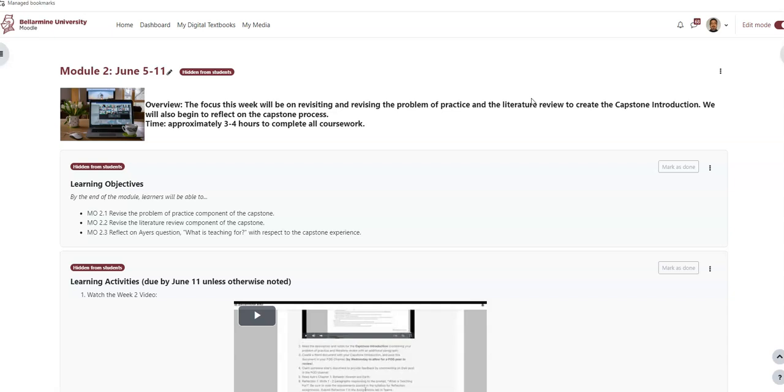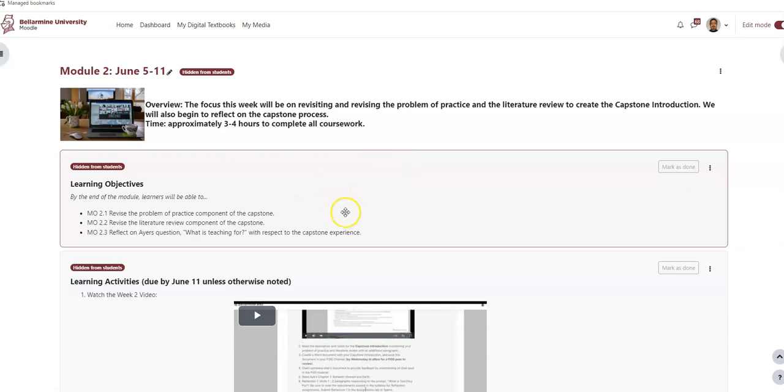You're not just talking about one article at a time in a paragraph and then the other article. You're looking at it as it relates to your problem of practice and your research question, and that's guiding. It's informing you about what the problem is and what our current understanding of that problem is, right?